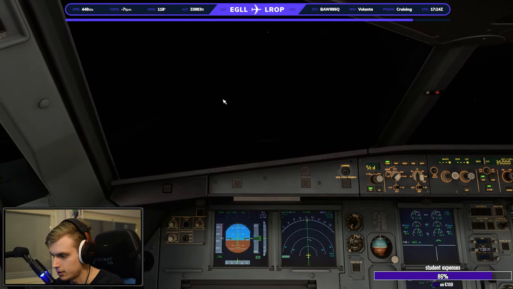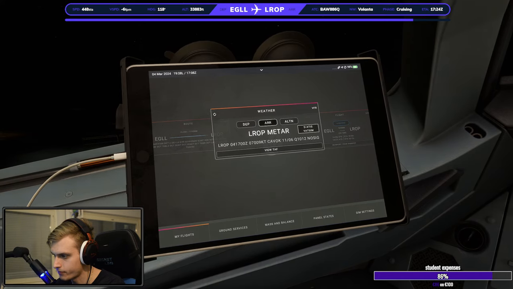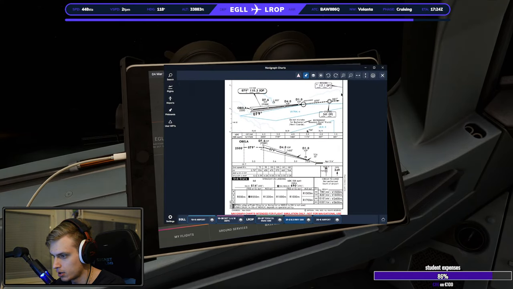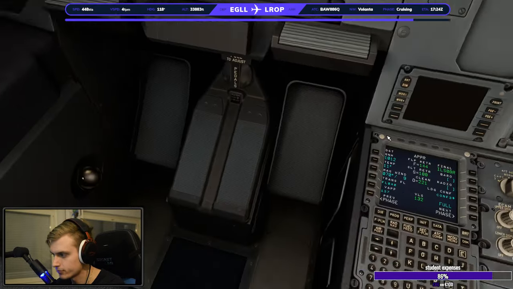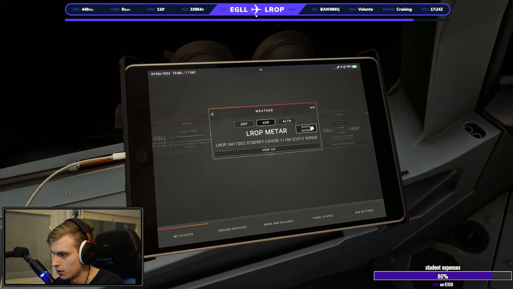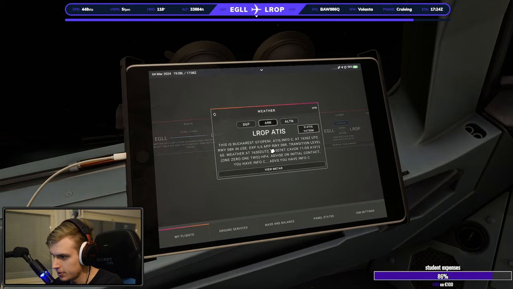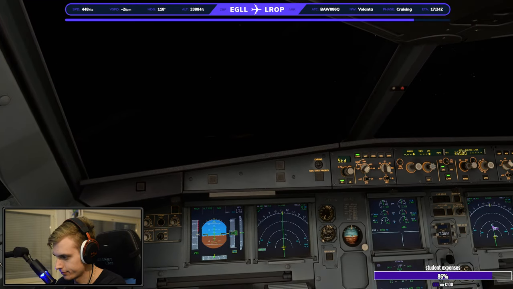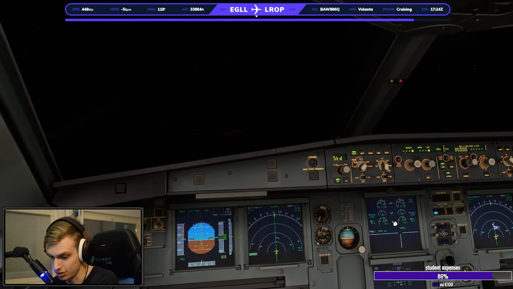And the minimums are baro 514. 514. VATSIM says expect ILS approach runway 08 right, good. This is what we are expecting. Auto brakes, as I said, they're gonna be set to low.